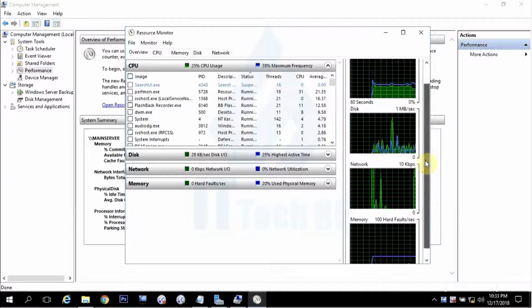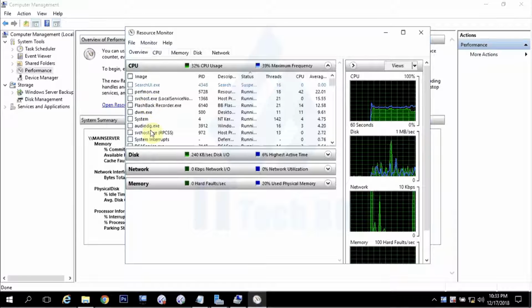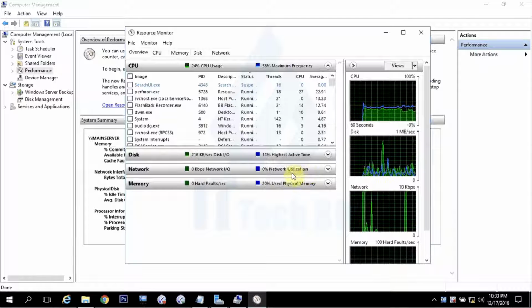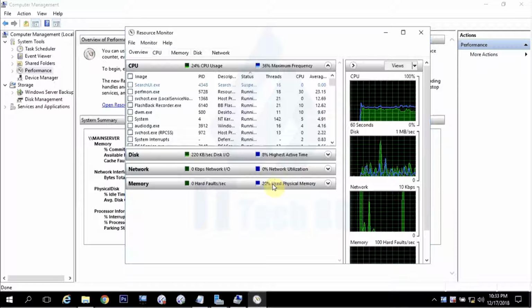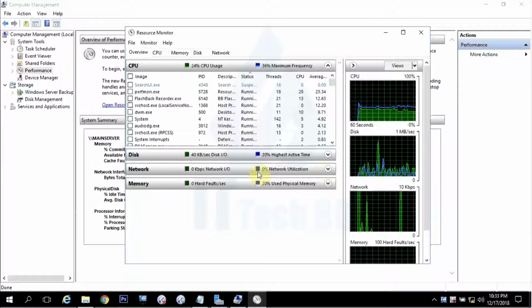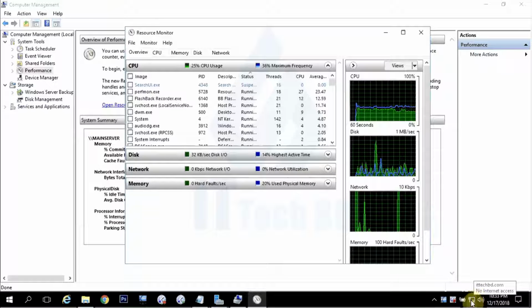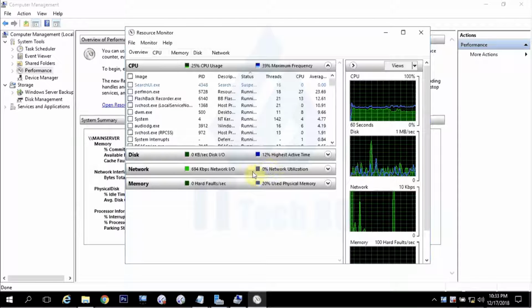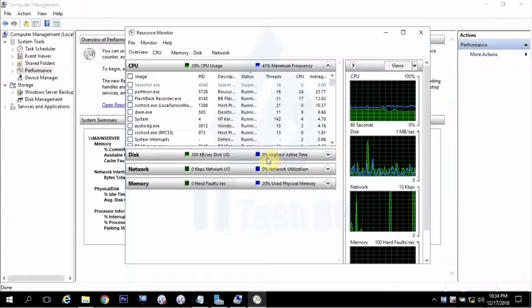But if there is any problem, it shows you everything, like the kbps. The network utilization is 0%, because, as you can see, I am configuring the server and have now disconnected the net, that's why it shows 0%.